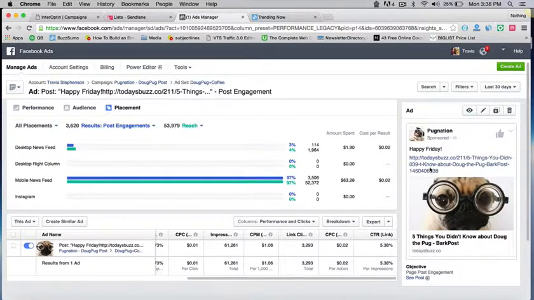As soon as they go to this page, a pop-up appears, and it says, hey, do you like coffee? You like pugs and coffee? Well, I already know they do, so it's pretty specific. And it says, enter your name and email below for a chance to win this free hoodie.